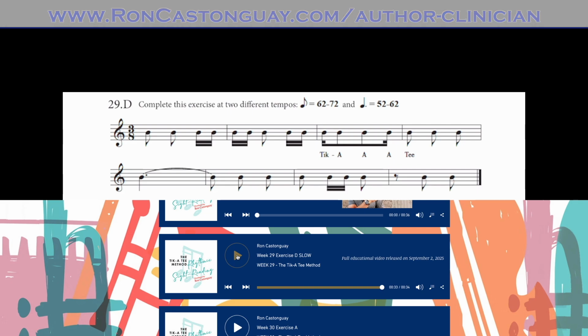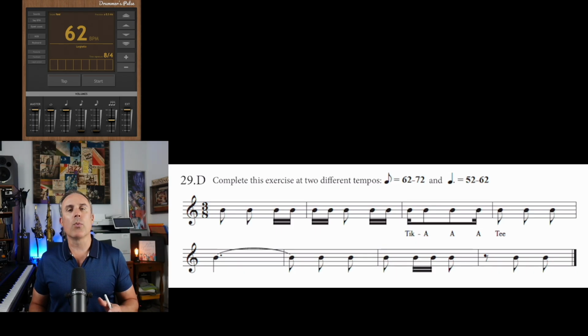signature feel. Let's go. All right, so we're going to perform exercise 29D a second time, fast enough to where we're going to transform that simple triple time signature that we first performed into a compound time signature feel. You'll notice on the metronome, I have it set to 62 beats per minute. Now, if we're in a compound time signature feel in 3/8, what exactly does that mean? Well, we have to think about that bottom number differently.